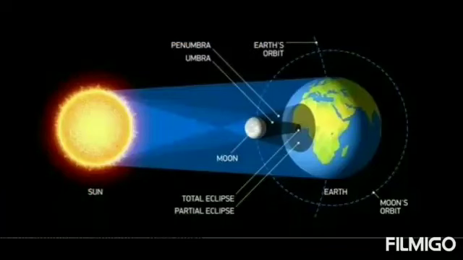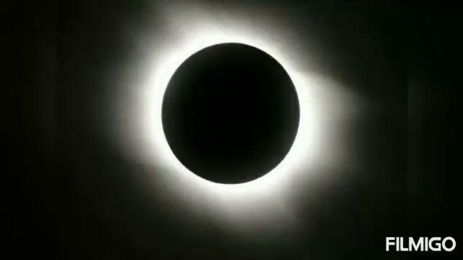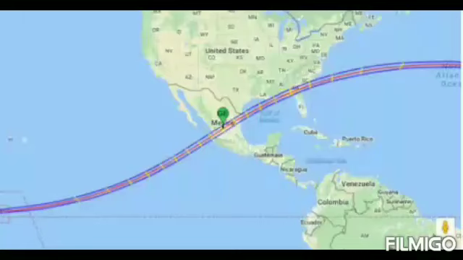Therefore, during a solar eclipse, the earth's surface facing the sun may lie within the umbra or the antumbra of the moon. As in this case, moon casts its shadow on earth. When any part of earth lies in the umbra of the moon, a total solar eclipse is witnessed from those parts of earth. As the moon revolves from west to east, the umbra's shadow also sweeps along the surface of the earth from west to east and is called the path of totality.